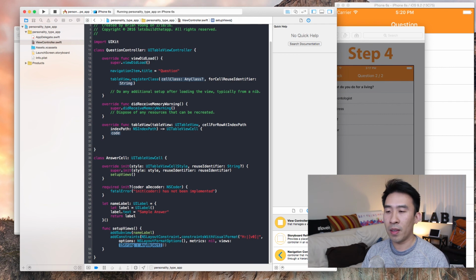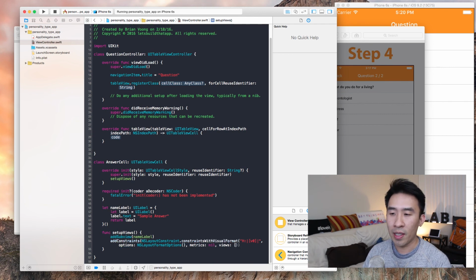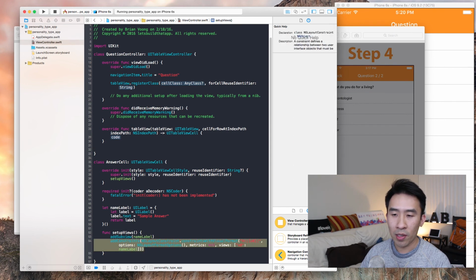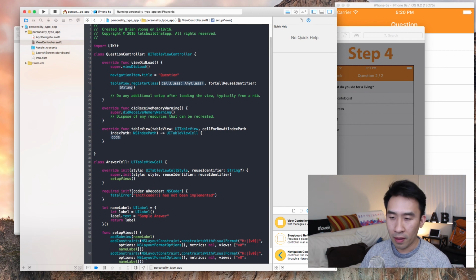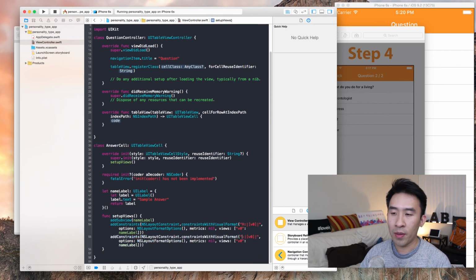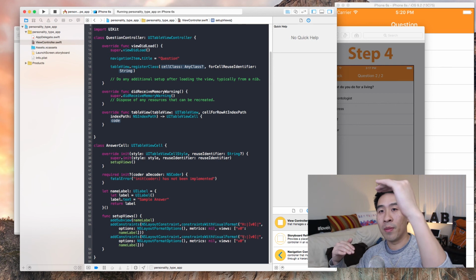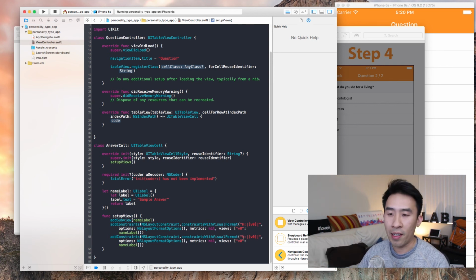And important part is to specify a views dictionary. So V0 is our name label. Hopefully that is self-explanatory. Basically, left edge, right edge, V0 is our name label. Nothing too special. And we're also going to specify the vertical constraints, that is top to bottom, with the view spanning the entire height. All right, good stuff.